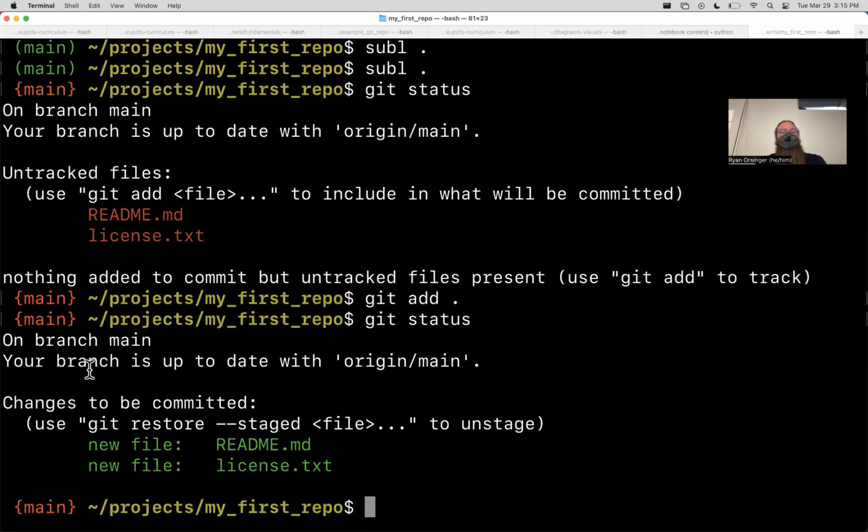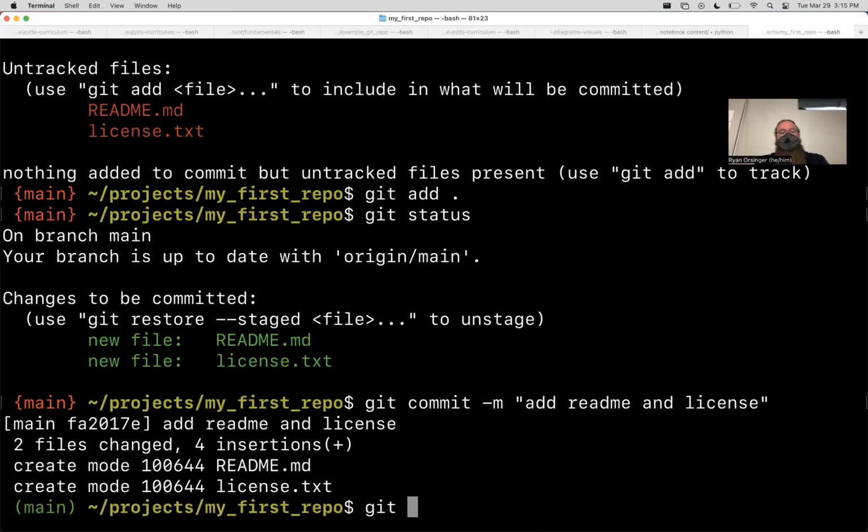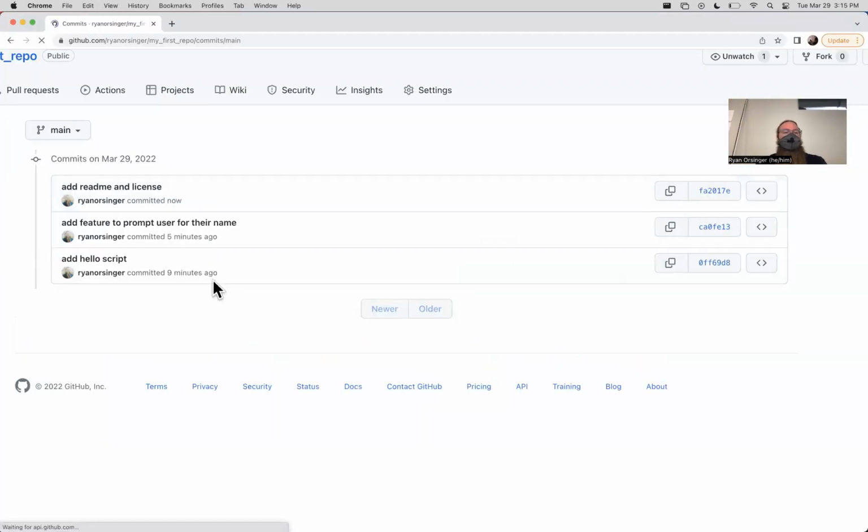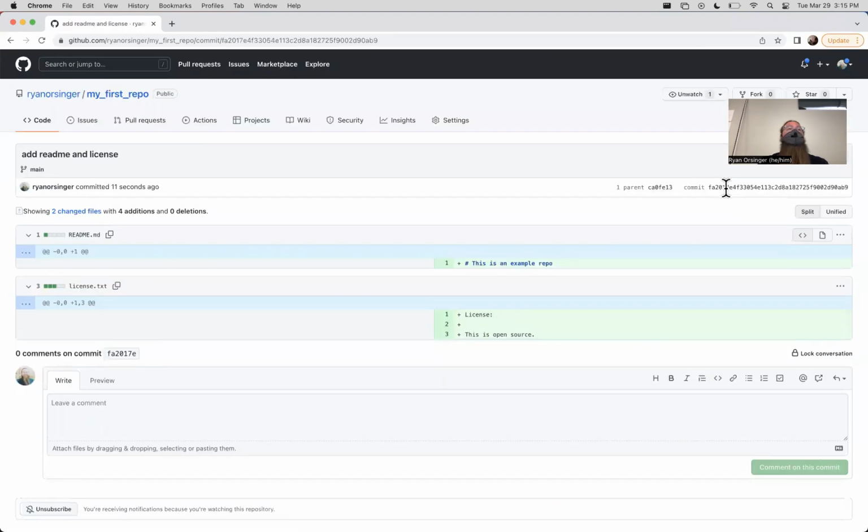And then git status shows me these two different files and their changes going into the envelope when you seal them with a commit. And I'll do a commit and I'll say add README, add license. And then when I push, check out how the push pushes that third commit, but that third commit touched two files, is what we're seeing here.